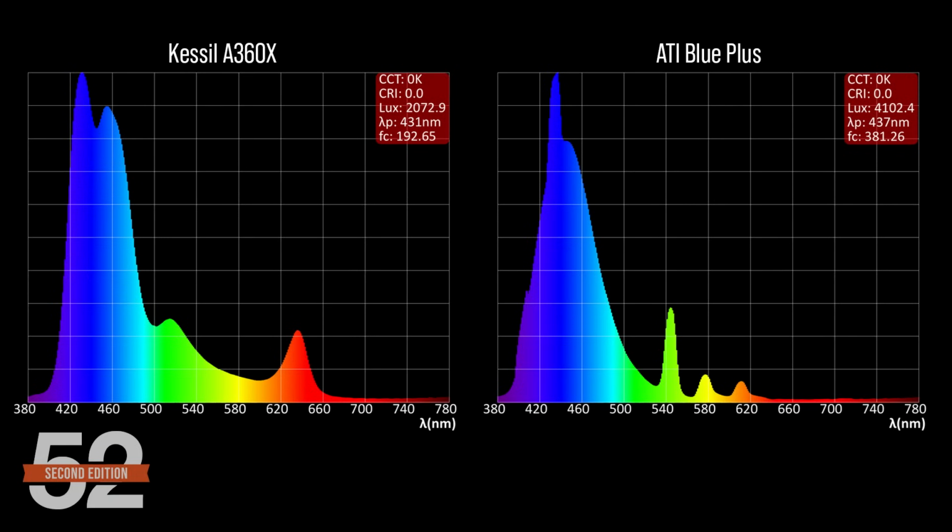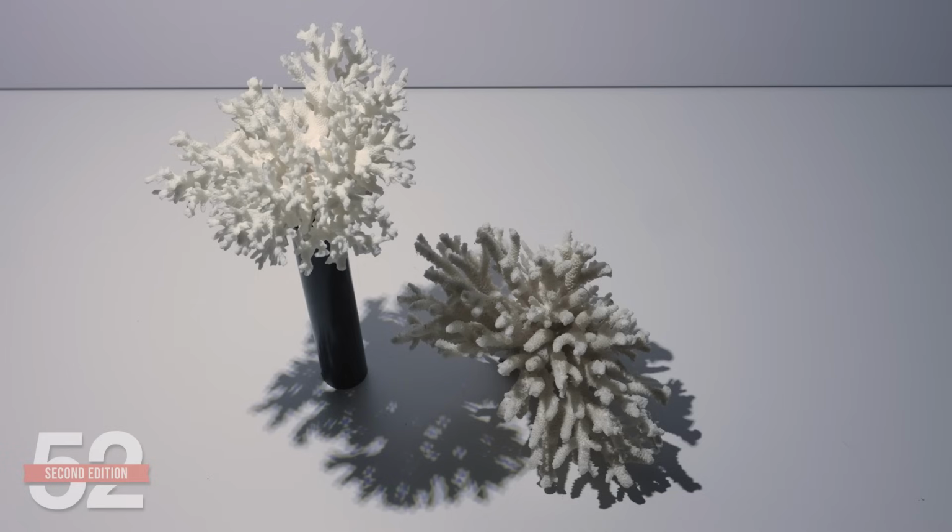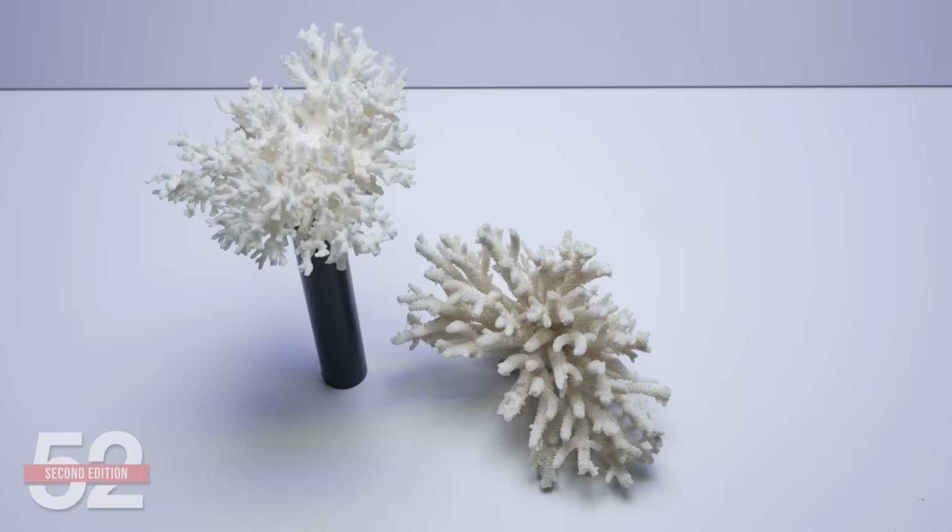The spectrum from both the Kessel as well as the ATI bulbs is close enough to solar LPS blue out of the box. The large fixtures, both blankets of light that eliminate shadows and dimmable par that can be tuned to the needs of a tank like this. The difference between these 3 options: fine-tuning color, shimmer, aesthetic appeal, control options, apps, and cost. But they will all produce very similar biological results. None of them are the best option without applying your specific goals, and that's the most important lesson.